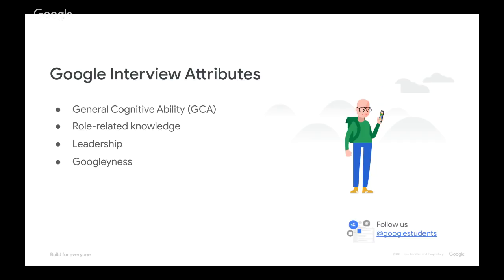Coming back to the key attributes that we assess for all business interviews, there are 4 of them. The first one is general cognitive ability, which we'll call GCA throughout this session. For GCA, what we're really looking at is your problem-solving skills. How do you think about things? What kind of macro thinking do you have, or which areas do you feel you need to improve on when it comes to logical thinking? And also how we can deep dive with you on different scenarios or from your past experience.